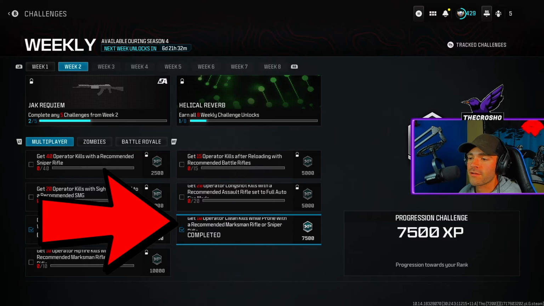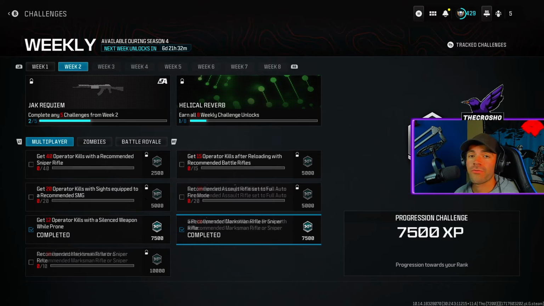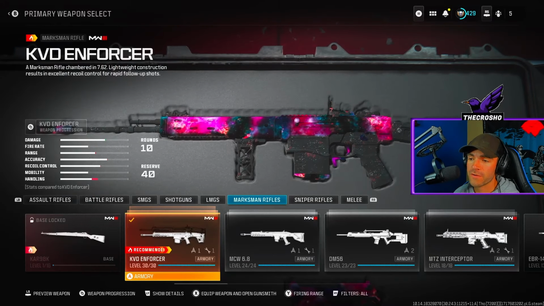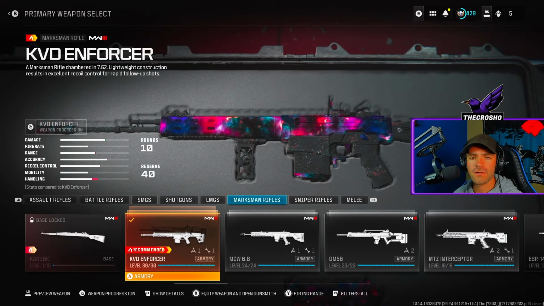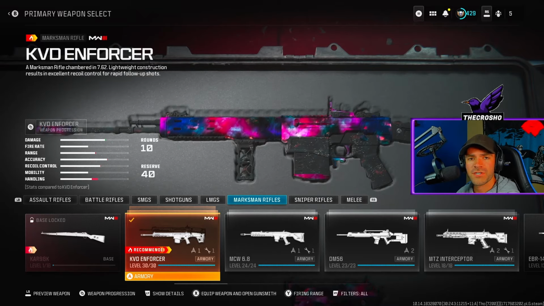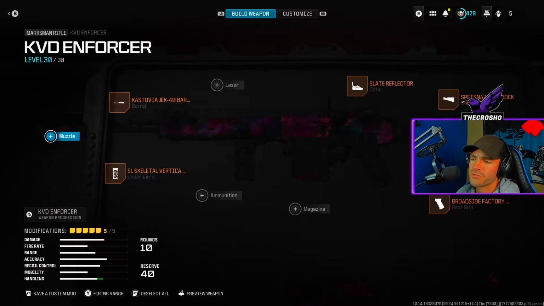10 operator clean kills while prone with recommended marksman or sniper rifles in Modern Warfare 3. You need to use a recommended marksman rifle or sniper rifle, but please just use a marksman rifle. It'll make it easier, okay? Just use a weapon that has the fire symbol next to it, aka KVD or the Kar-98. You get the point. For the attachments, that's really up to you.